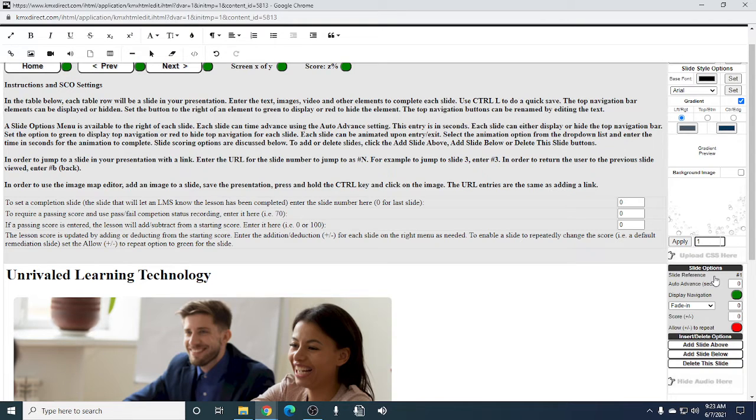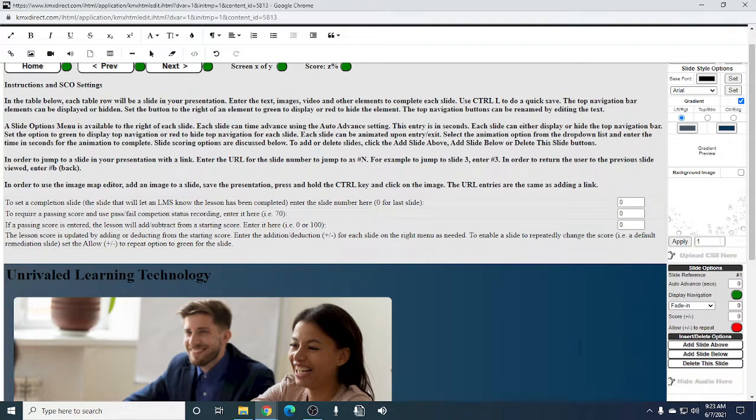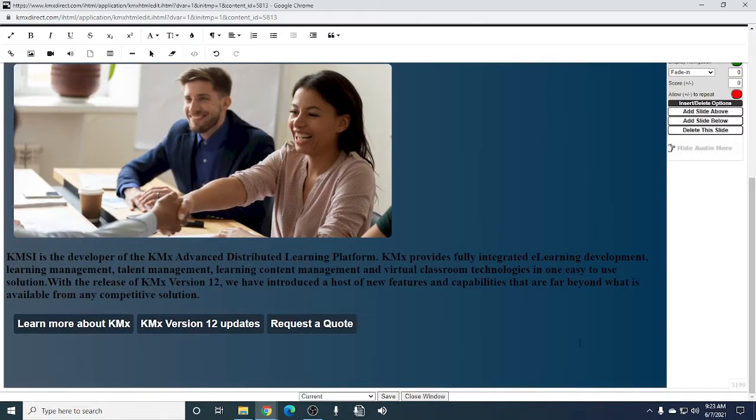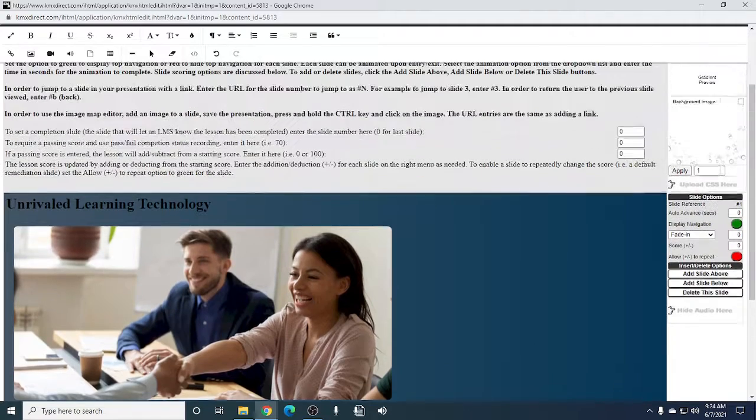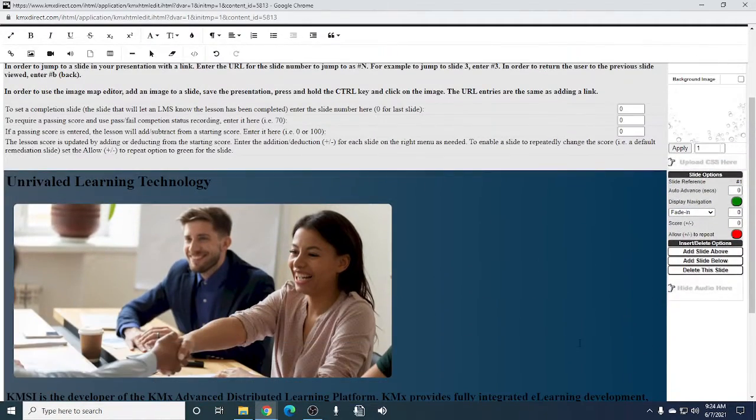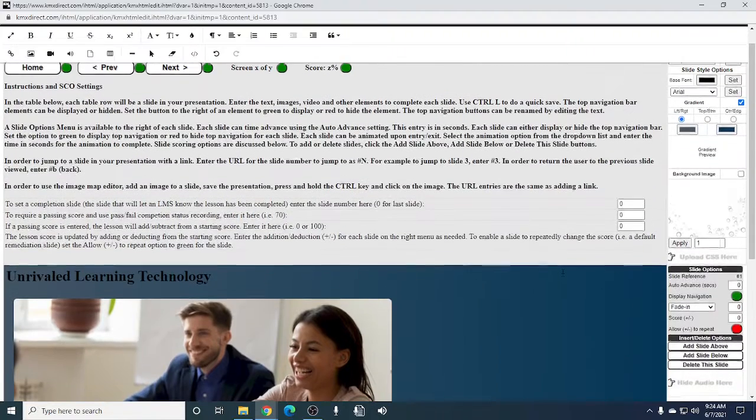Now I can enter a list of slides that are separated by commas if I want to apply it to slide 1, 3, 5, etc. But in this case, we're just going to apply it to slide number 1 to see what it looks like. Okay, well that looks pretty nice. Only problem is my text being black doesn't look so great on that really dark background. The other thing is I really don't like the default font of my browser, which is, this browser is Times New Roman. And so I'm going to change that as well.